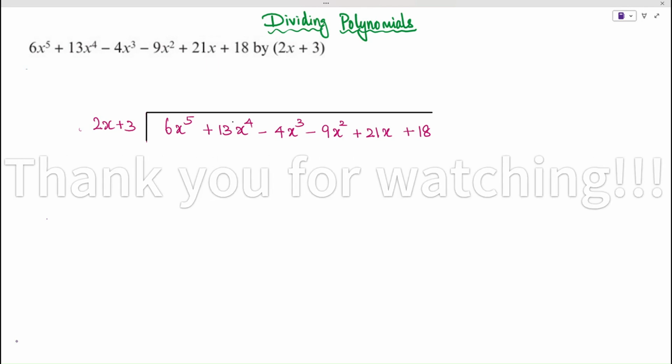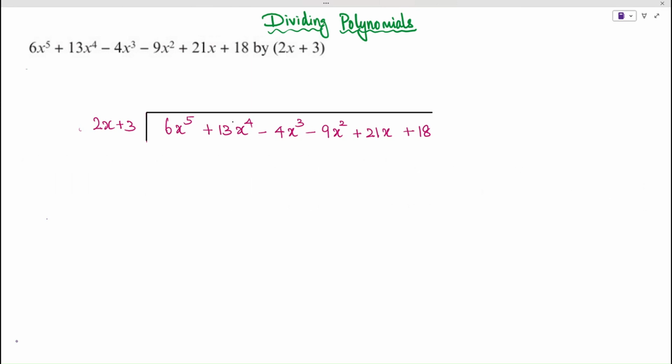In this video, we will be dividing polynomials. So we have a polynomial defined here as a finite expression with positive whole number indices. So our polynomial is the massive formula that we have on the left, and we're going to divide it by what we have on the right.